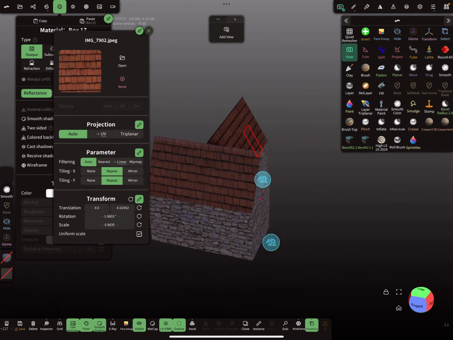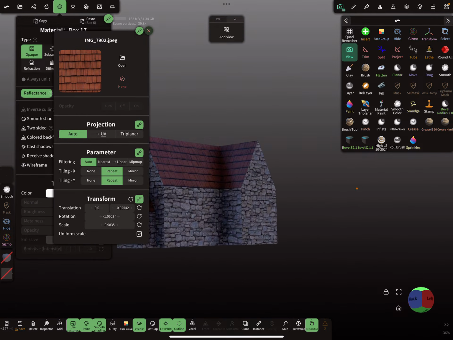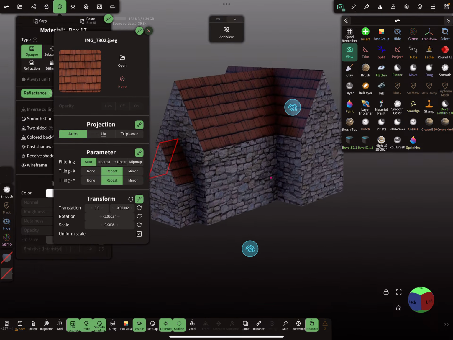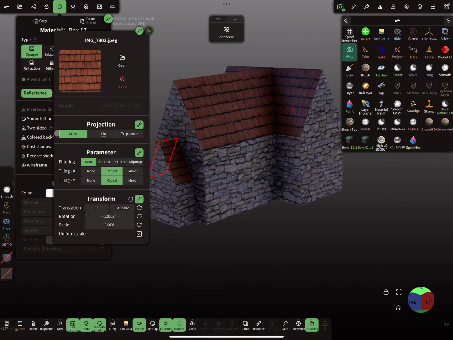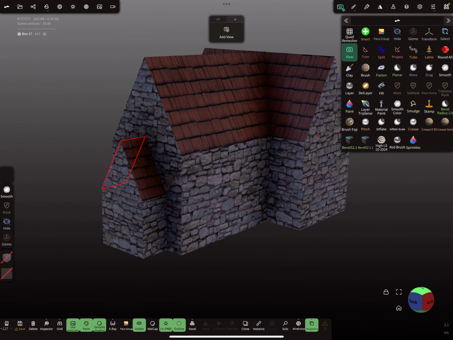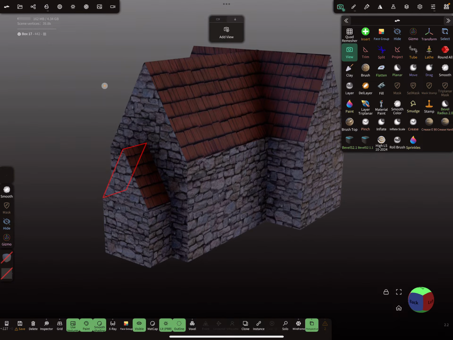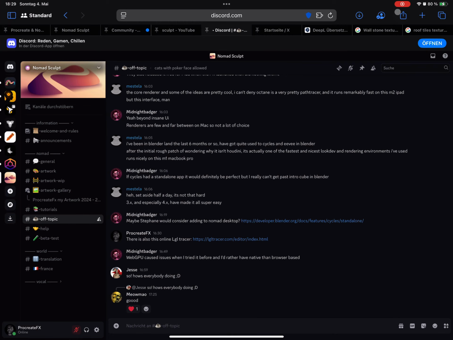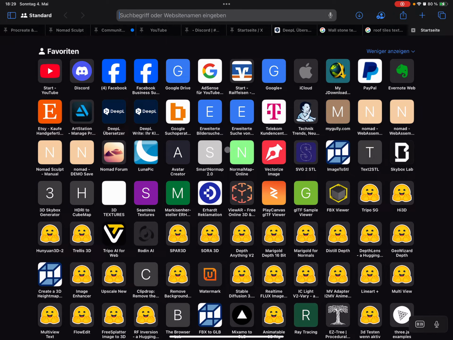So, did we get everything? I think so. Okay, so I show you only one thing. So this is maybe interesting. So here you can use the online normal map thing.